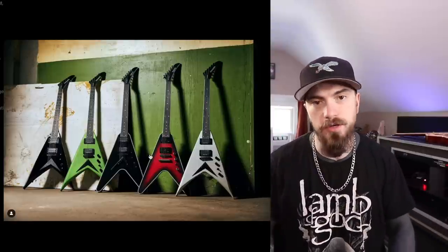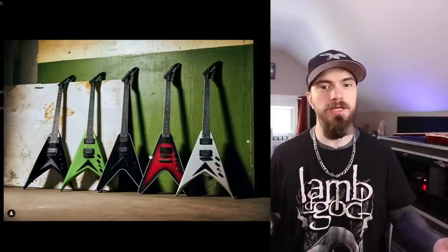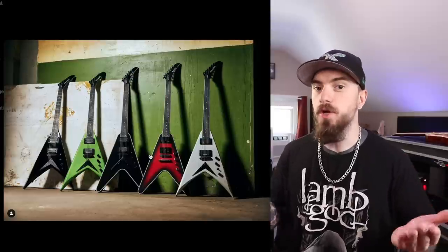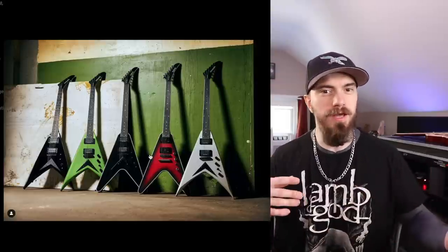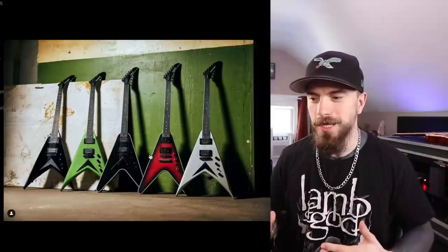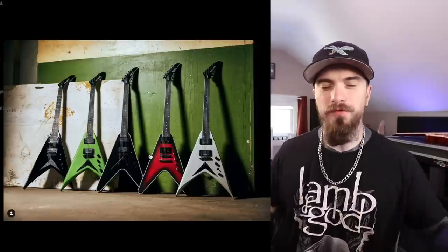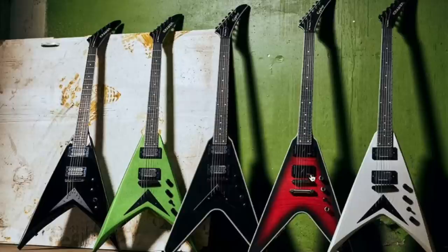In case you're unfamiliar with what's going on, here's Dave Mustaine's Instagram right here. We have five guitars to check out. At first glance, it kind of looks like something we've seen before, with the Gibson collection. However, looking at the headstocks, we have Kramers and Epiphones. I really don't have too much knowledge of these guitars, even though they were announced yesterday — I didn't read up on them. I kind of want to make this video a genuine reaction and just see what's going on. So pointing out the obvious, we got three Kramers and two Epiphones.